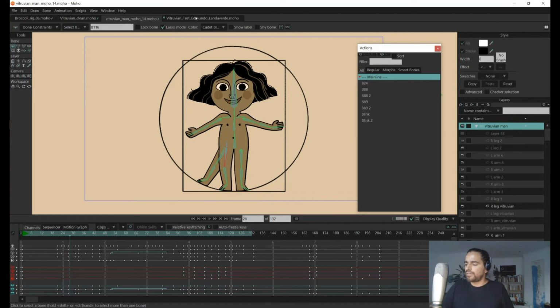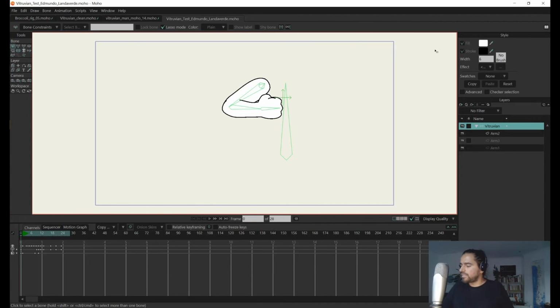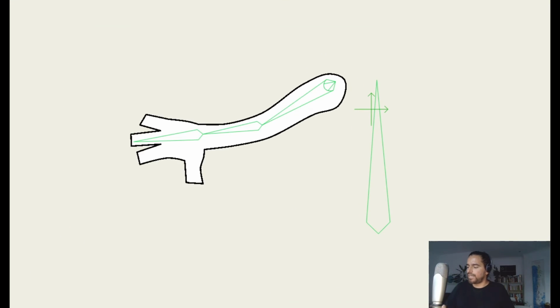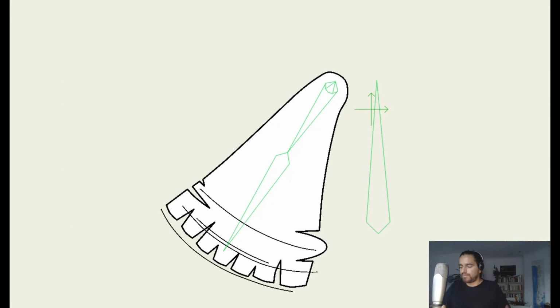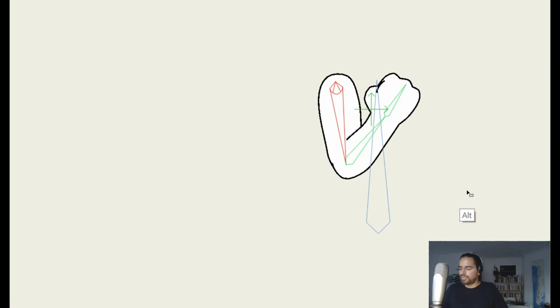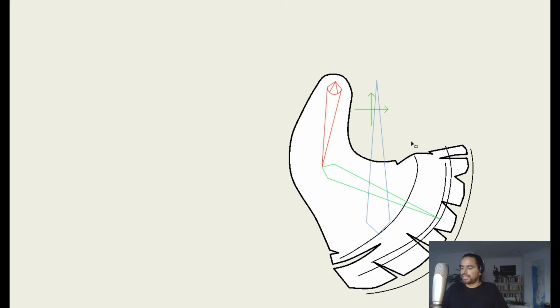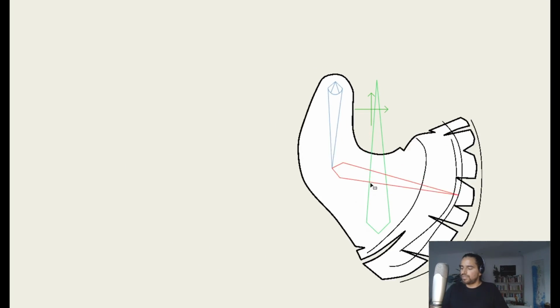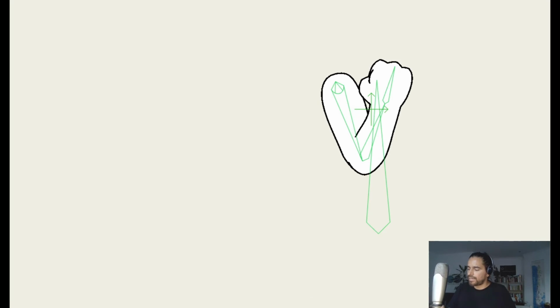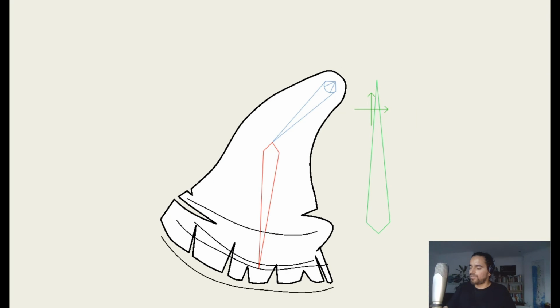So let me show you another use of Vitruvian bones here, and this is an example created by Edmundo Landaverde, and I think it's very nice because he created Vitruvian bones to create some smears. So you can see I have this movement of the arm, and actually there is a switch here. I mean, there is a Vitruvian bone switching. So we have actually 3 different drawings for this movement. And the nice part is that the smear is also rigged, so you can adapt this to other movements too. So this smear is not only working for one movement of the arm, it can work for any or almost any movement of the arm.